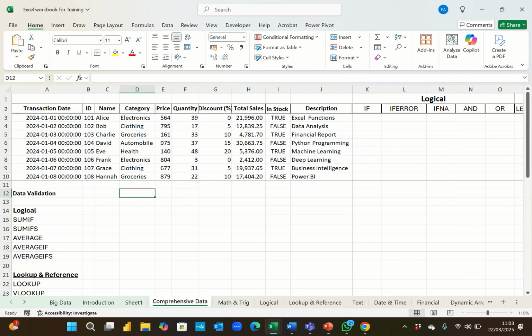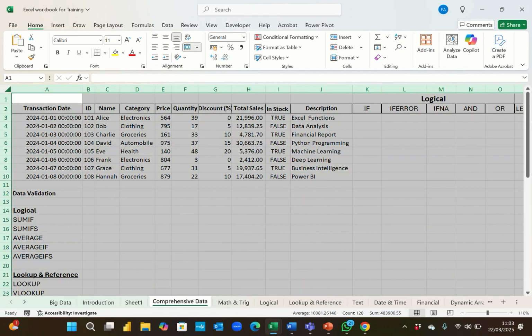Now your data validation. Now I want to validate this my cell D12. How do you validate? One thing you need to understand is that all the cells you are seeing here are being validated, and they are being validated to show what they are showing, to accept what they are accepting.